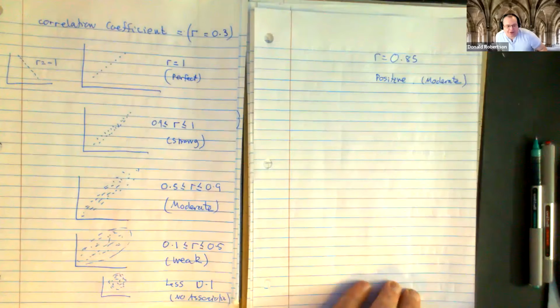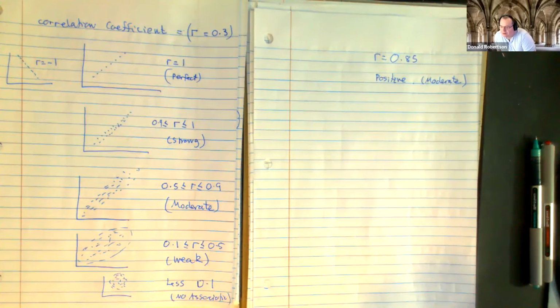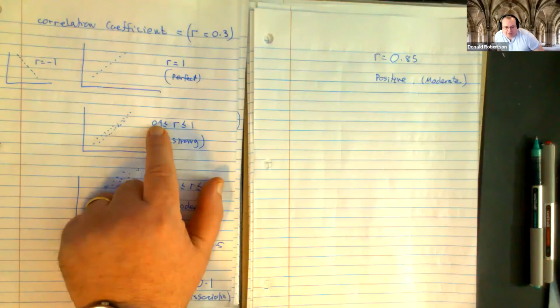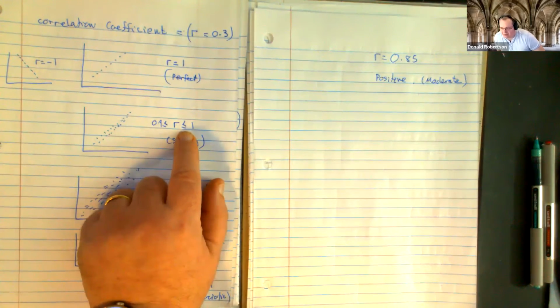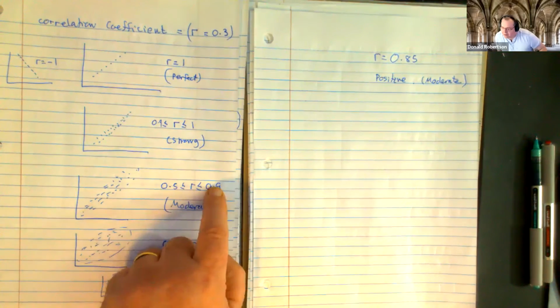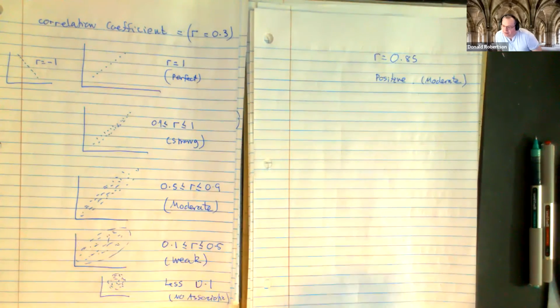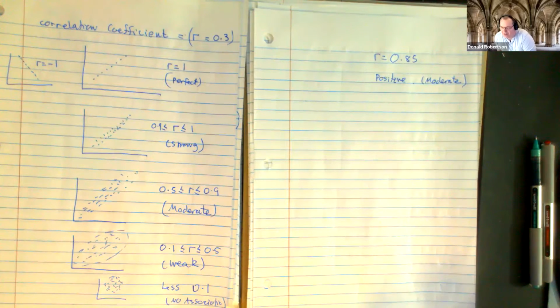Now, these are very vague rules of thumb. You could go to another textbook and they might say, no, 0.8 to 1 is strong. I doubt it, but they might, right? Or they might say moderate is 0.6 to 0.9. They might tweak the numbers a little bit. You just need to look at what they decide it is. So we're going to use these ones, and we can disagree with WebAssign later if it says it's moderate and you think it's weak.